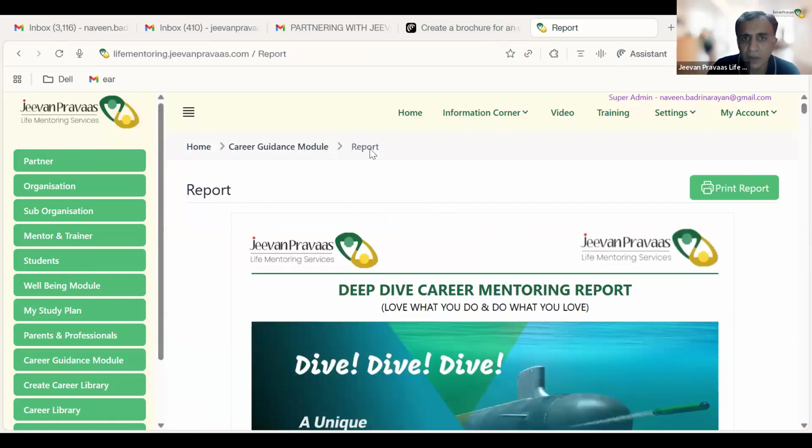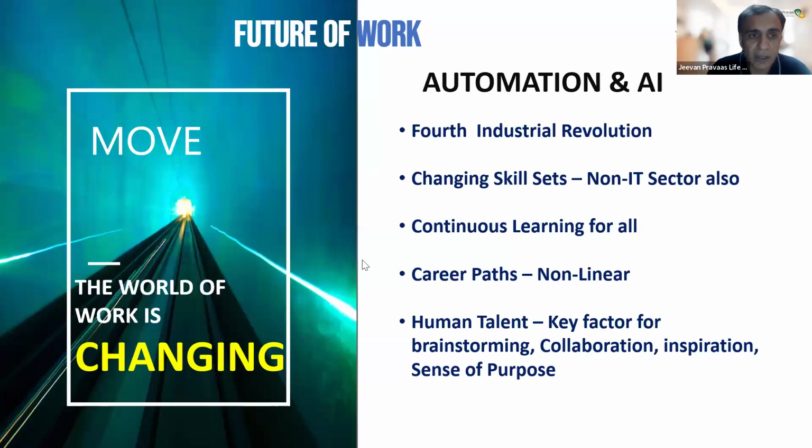Okay sir. So I'll go back to the presentation where we were talking about work. We have to understand that we are talking about their entire occupation, right? So we cannot be telling them something that is going to die down in the next 5 years. So we have to upgrade our knowledge about the future of work. That's why in the training system itself, in the modules, there is one module on the future of work.